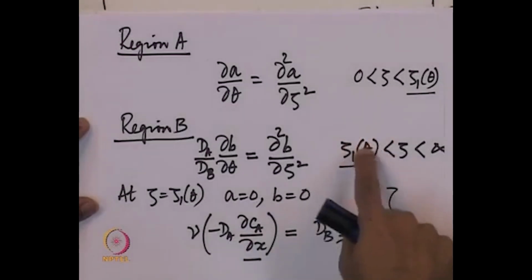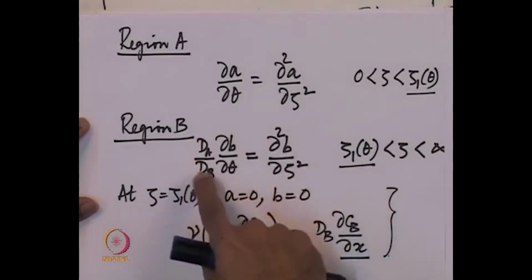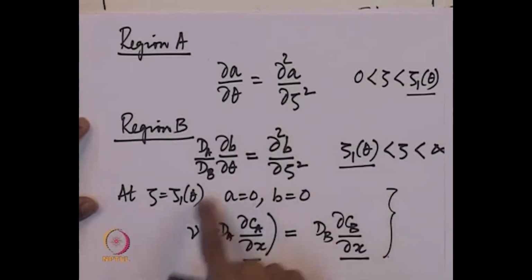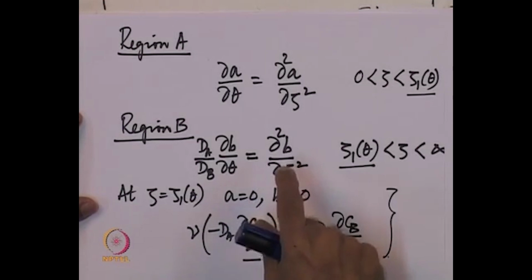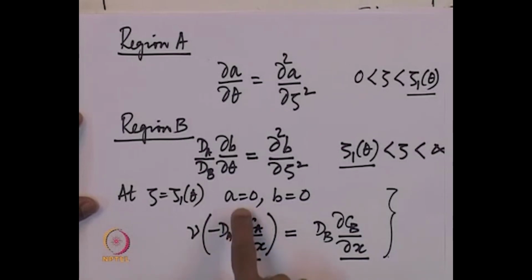The region between the reaction plane and the rest of the element is occupied by B, and once again, since there is no A there cannot be a reaction, and this is the equation that governs the pure diffusion of B in that region. At the reaction plane itself, because the reaction is assumed to be instantaneous, the concentration of A and B both go to 0, and the rate of supply of B in the negative x direction, if you like, is in stoichiometric requirement as compared to the rate of supply of A in the positive x direction. So, that is why there is a sign difference here.